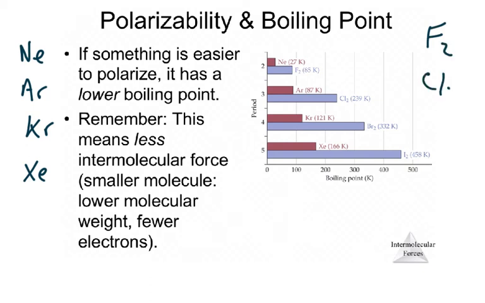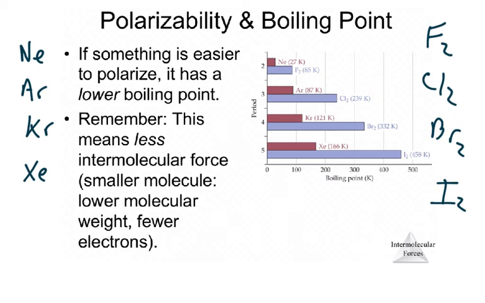That's why they put the two in their natural state. But you'll notice that fluorine and chlorine are actually gases at room temperature because their intermolecular forces are very weak. So you'll notice 85 Kelvin is fluorine, okay? And then you got 239 Kelvin for chlorine.